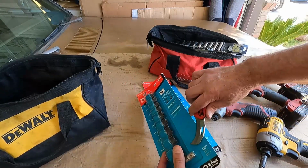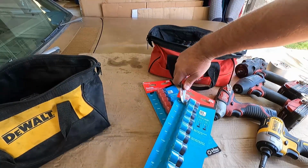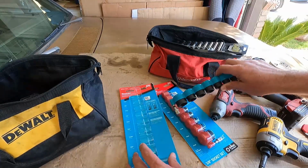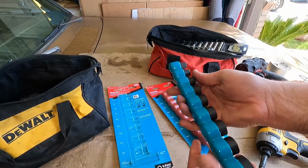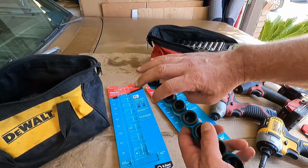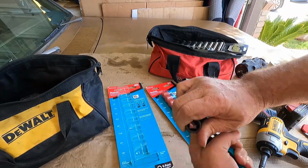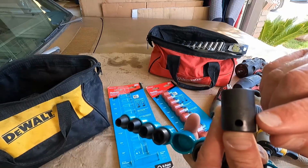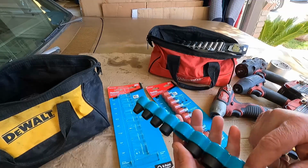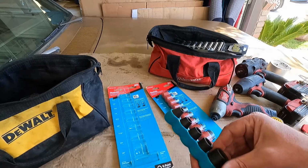I'm just going to open the standard set first. Just be careful when you do this. All right, so first impression feels good. And yeah, I can see that those are in there really snug. Somebody mentioned you kind of have to bend them outward to get a socket to come out. Let's see. That's not that hard, actually. They're engraved here. This says Makita 9/16. The sleeve here, the holder or the case, doesn't have any indication of size. But overall, they look like good sockets.